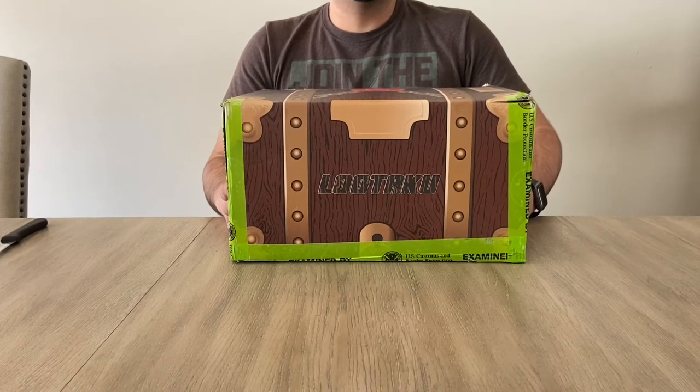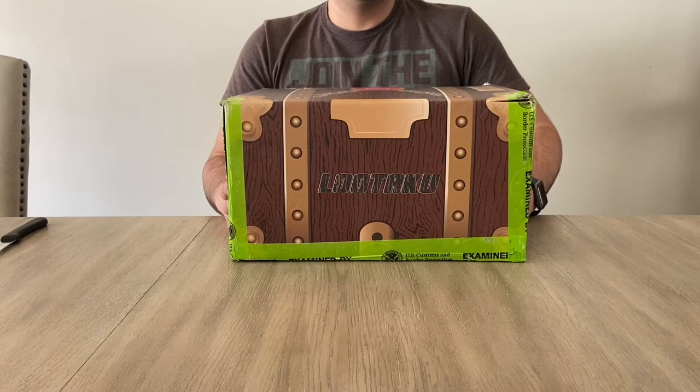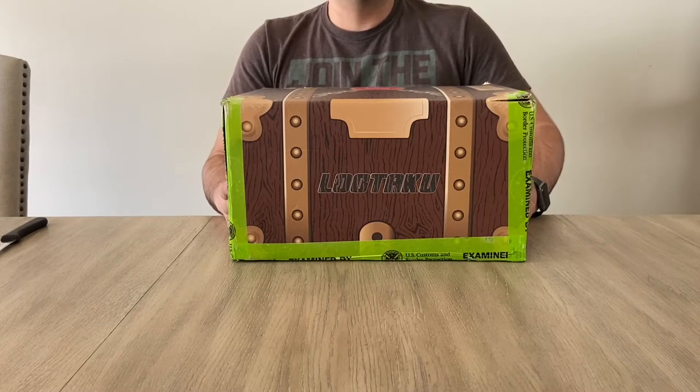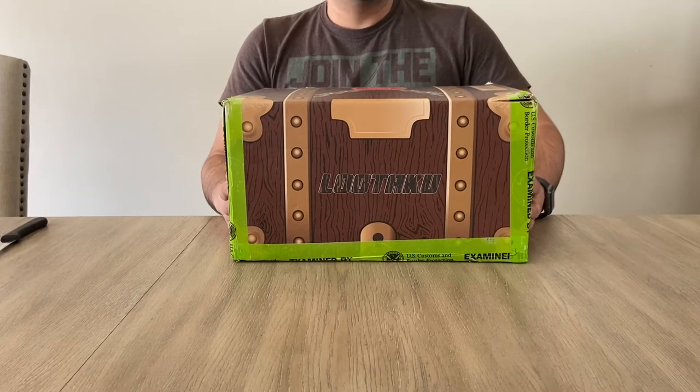This box is Dragon Ball Z, and I love that series, and they've always come up with really good themes for these boxes, so I'm gonna miss the Lootaku boxes. So let's open it up and see what's inside.